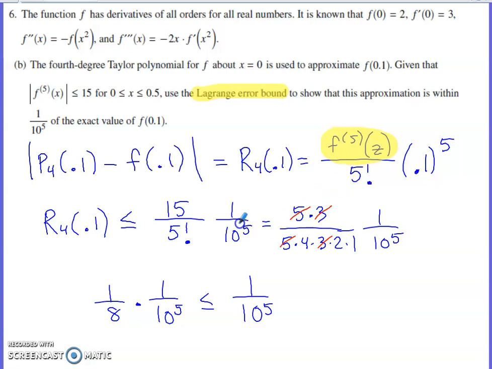And then this looks a little different than what you see at the end of this line, but if you think about 0.1 being 1/10, (1/10)⁵ is just 1/10⁵. And the reason why I adjusted that is really because I saw that sitting here, so I wanted to start to have my work kind of mimic what I'm trying to show. How does this simplify? Well, 15 is 5 times 3. 5 factorial is 5 × 4 × 3 × 2 × 1. So the 5 and the 3 from the top and bottom will cancel.